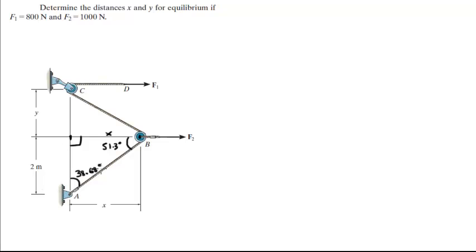Now that you have that, you can use the law of sines to find the side that you are missing. You know that 2 over sin of 51.3 is equal to x over sin of 38.68. So when you solve for x you get that x is equal to 1.601 meters.